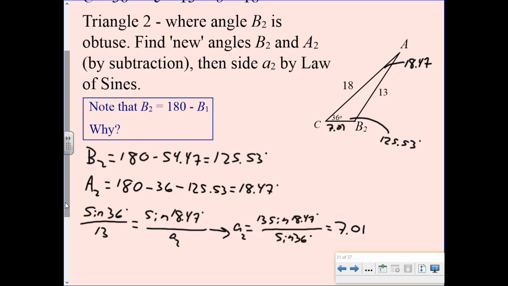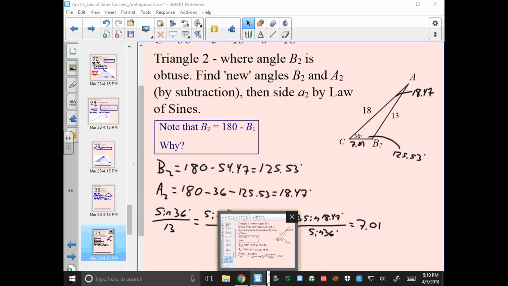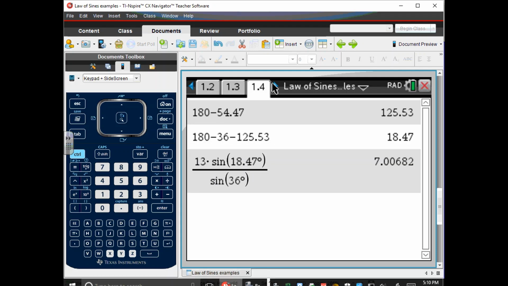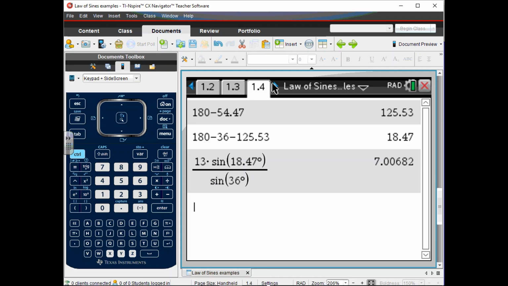Okay, so once you find the first triangle, the good news is your second triangle involves just a lot of subtraction and then just one application of the law of sines. The bad news is if you don't find your angle B correctly in the first triangle, then your second triangle is kind of in bad shape already before you get going. But I'm sure that won't happen to you. I'm sure you'll be okay. So I'll show you my calculator one more time on that second triangle, just so you know I'm not lying to you. So again, just doing that basic subtraction and then the law of sines for that final side.